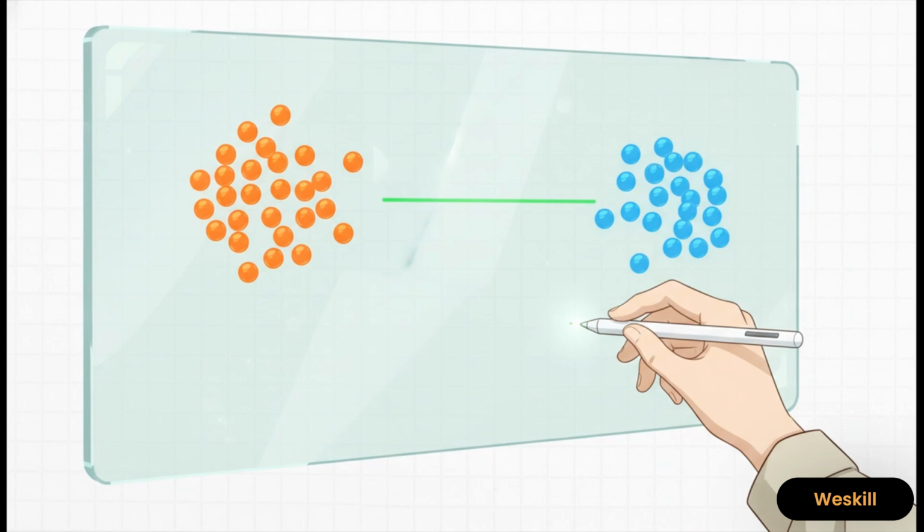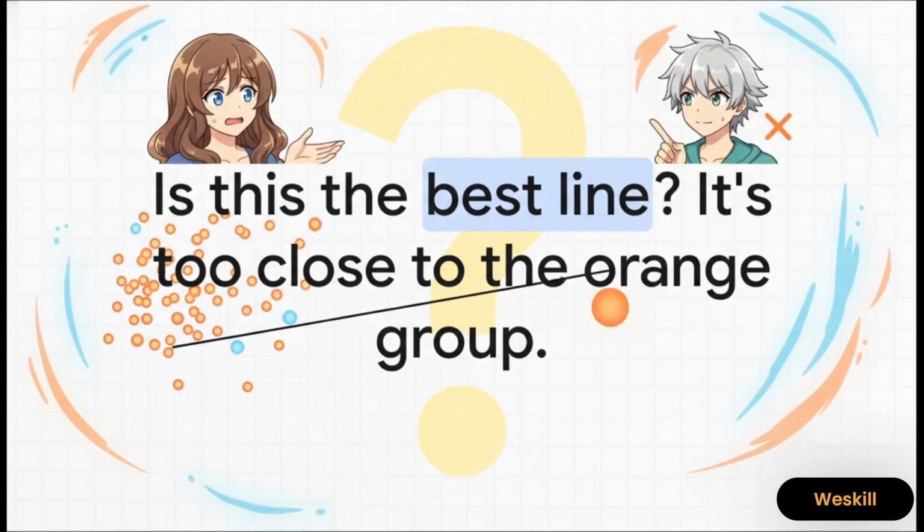The most obvious way to start is to just, well, draw a line right between them. And there you have it. Problem solved, right? All the orange dots are on one side, all the blue ones are on the other. But not so fast. Take a closer look at that line. Yeah, it works, but it's kind of hugging those orange data points really, really tightly. And that's risky, because if we get a new orange data point that's just a little bit out of place, our line might get it wrong and call it blue. That's not very reliable, is it?